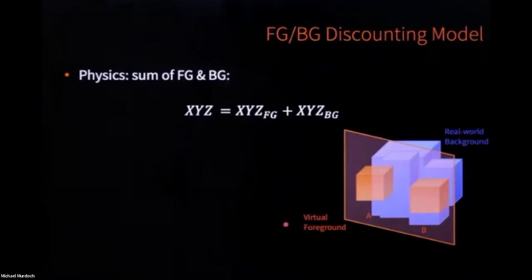And then we wanted to model this and we said, okay, well, here's the physical situation. What you get is this physical optical blend. So in XYZ, or tristimulus space, but this just as well could be spectra or could be LMS cone signals or whatever you like, what's reaching your eye is the physical addition of what's coming from behind and what's coming from the front, so the foreground and the background. But we saw from these experiments that people don't actually behave like it's a physical match. They behave like they ignore one side or the other to some extent.